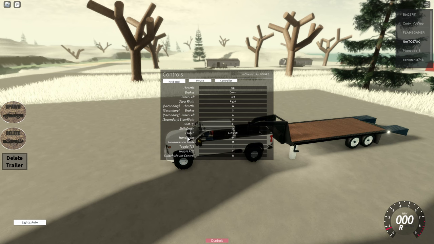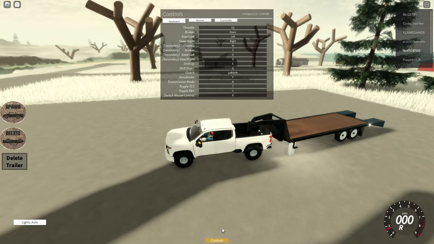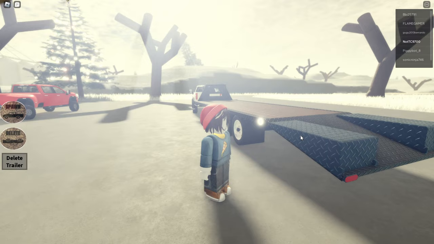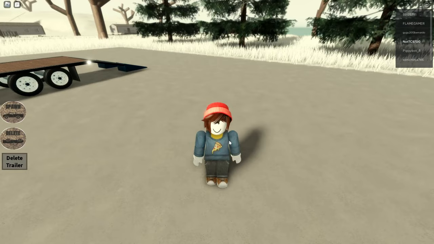There's nothing in here for the actual, like, trailer controls. So, I almost wonder if it's something we have to do on our own. Like, we have to manually interact with the crank handle or something. Oh! You do! Oh, that's actually really cool. That's so freaking cool. And if you click on the ramps, do they just come down? Let's see. Yes, they do! Oh, that's amazing. That's so freaking cool.